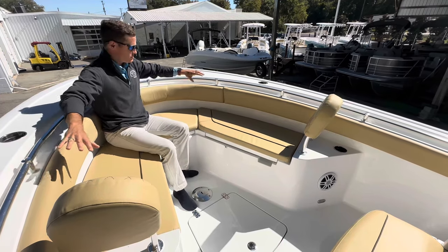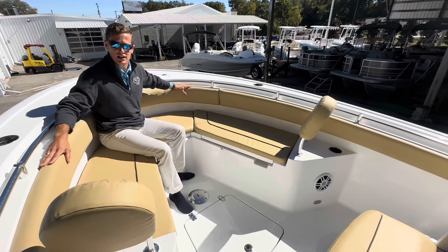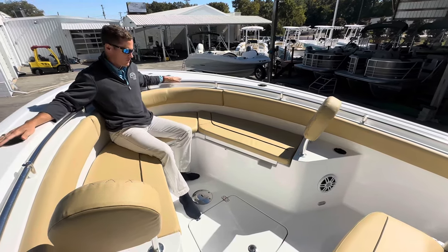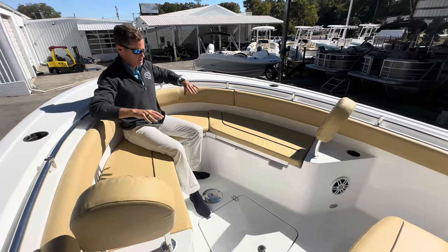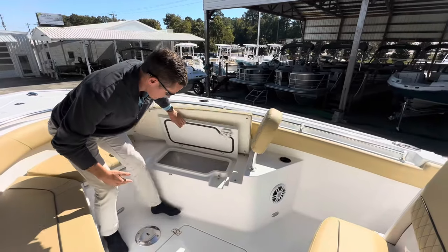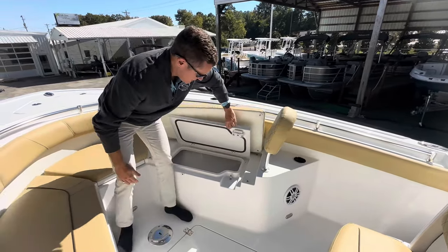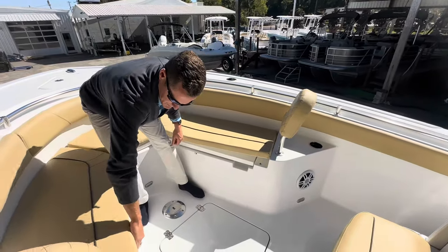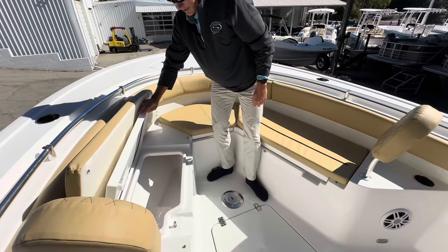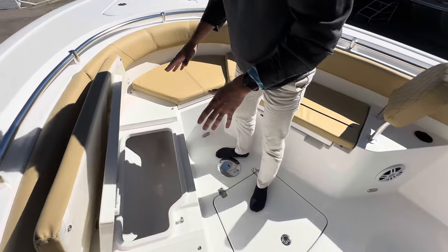We're here at the bow of the boat. Notice you've got standard bow cushions all the way around, nice bolsters with side leather marine upholstery, recessed bow rails, cup holders. You've also got some newly designed fish boxes. A new feature is going to be these recessed paddle-style latches, which make it very convenient opening up these boxes without having to remove the cushion. On the port and starboard side you have access to these boxes, which are a great place to throw gear for the day.